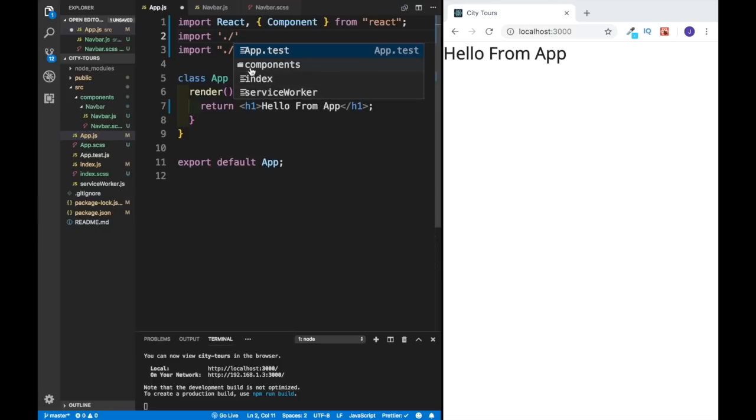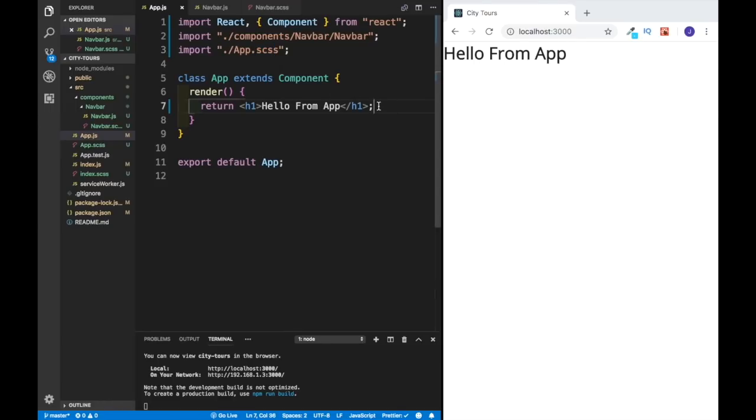Since this is a relative path, this is within the same source folder where the app.js is. So we're looking for the components. Within the components, we have the navbar folder, and within the navbar folder, we have the navbar.js. Like I said before, since this is a JavaScript extension, we don't have to use the extension here. Webpack is going to know that we are looking for the JS file. Since we're sometimes looking for Sass or CSS files, then we need to specifically write what we're looking for.